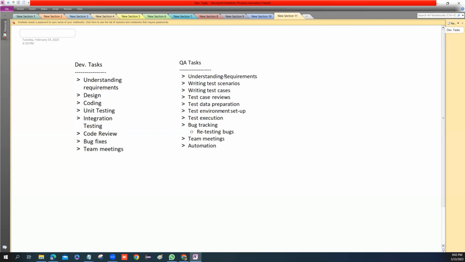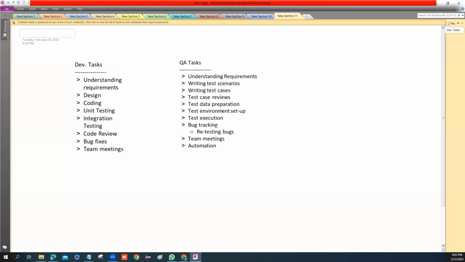What you're going to do: you will understand the requirements, write the test scenarios, write the test cases, then do the test case reviews, then test data preparation, then test environment setup, then test execution. When you start this test execution, you need Jira to execute it, okay? Up to these things, you already know how to do that.